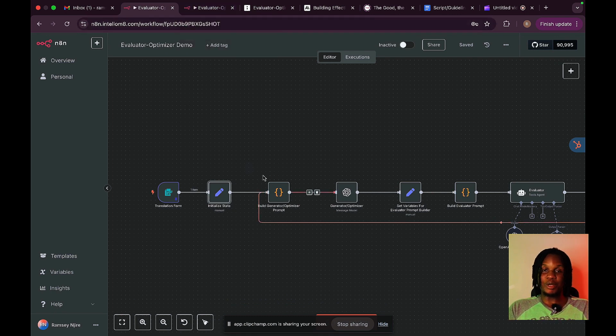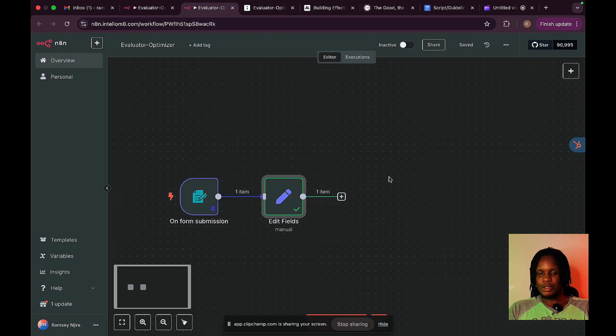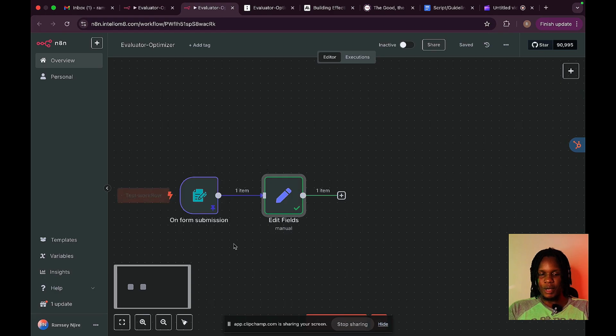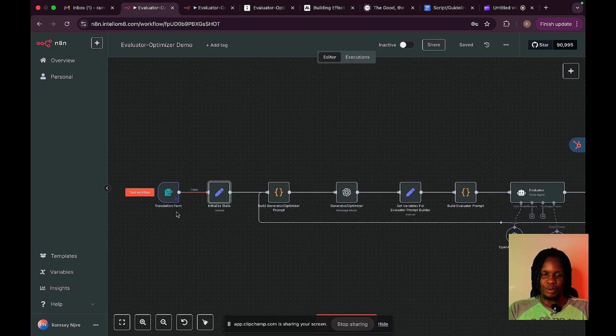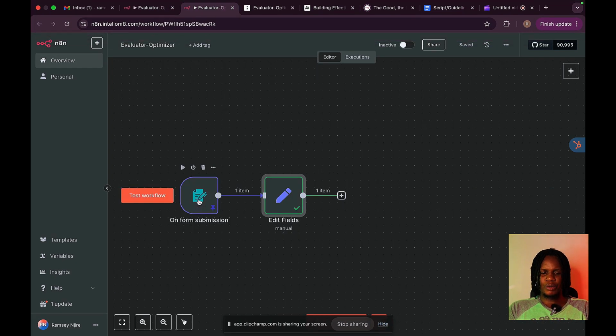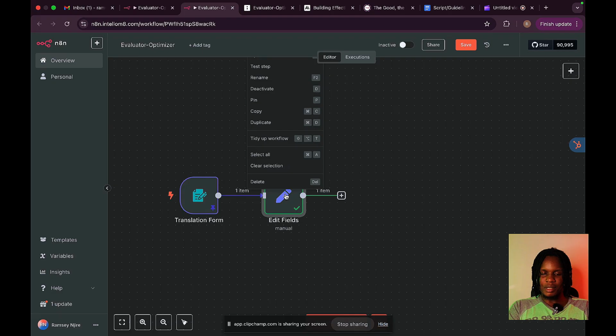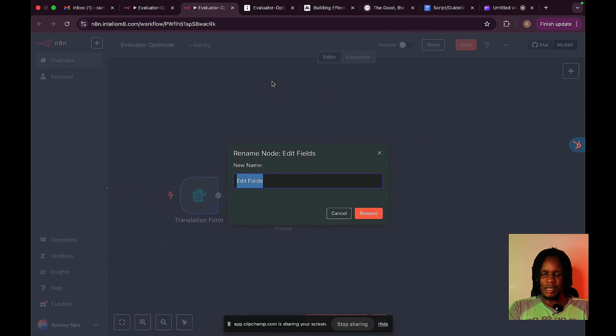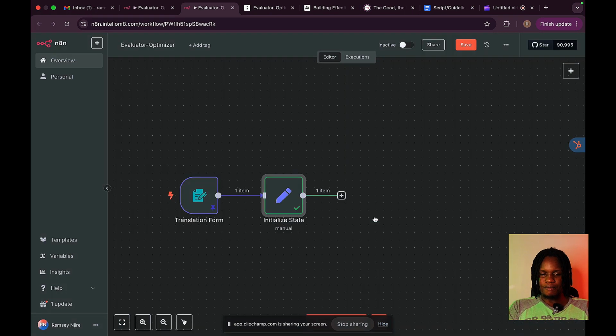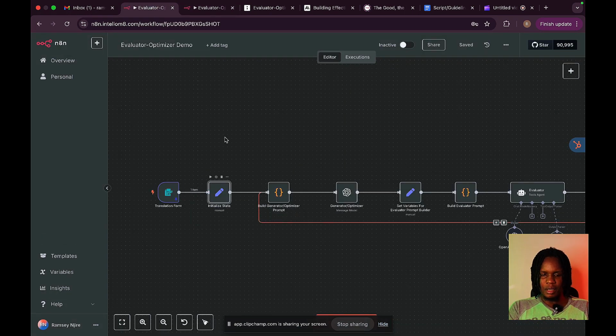As you can see, I'll be using a code node because we're going to implement it in code. And by the way, it's really nice to name your nodes as you work. It just helps people understand what they're doing. So this would be the translation from, I'm just going to use the same naming I used in the original build. I think this is going to be set state or initialized state. I think that's what I called it, initialized state. And that should be correct.